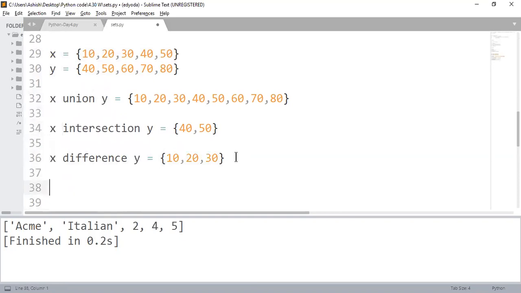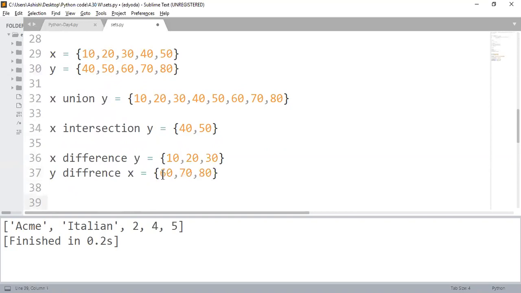But in terms of difference, when I say X difference Y, and now if I say Y difference X, this will give me all elements in Y which are not in X. 40, 50 are already present in X. So the answer will be 60, 70 and 80.